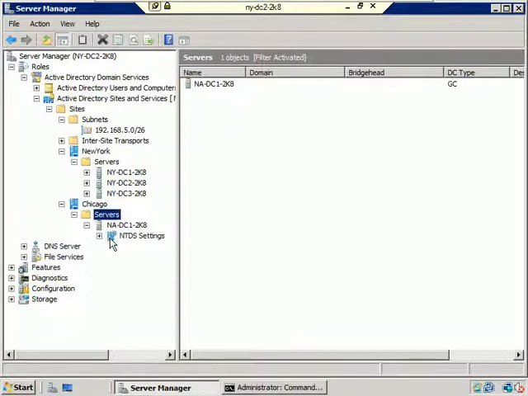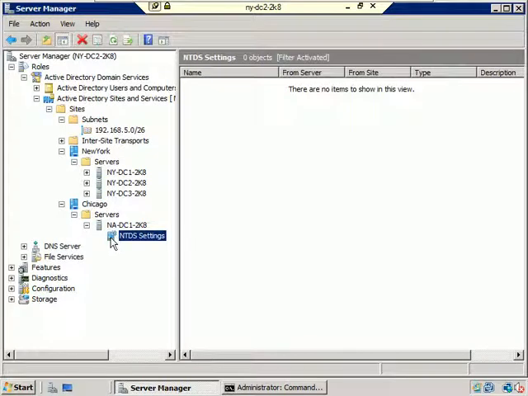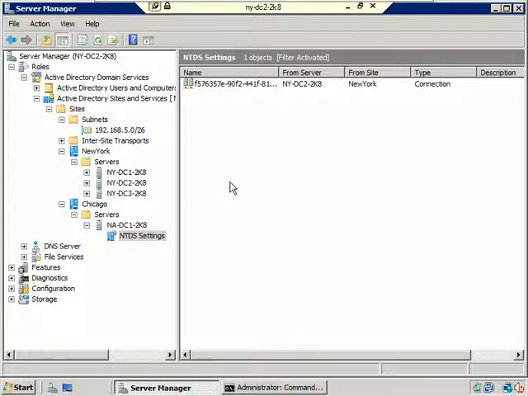We go into NADC1 here. Here's our NTDS settings. Now you will notice here in the NTDS settings, we got no settings. We got no connection. I'm going to press the F5 key here. There we go. Okay, so now here's our NTDS settings. And by the way, NTDS, Network Directory Service, right? Okay, just to make sure that you remember that. All right, I hit F5 so I could refresh the settings in this so we can see that our connection that we configured over on NADC1 is showing up. All right, so our connection object is intact, and we're in pretty much good shape here.